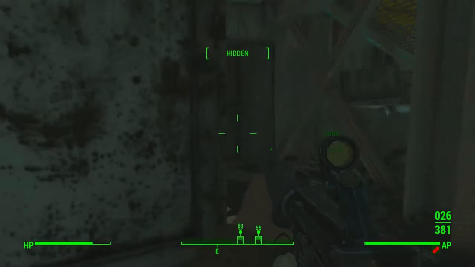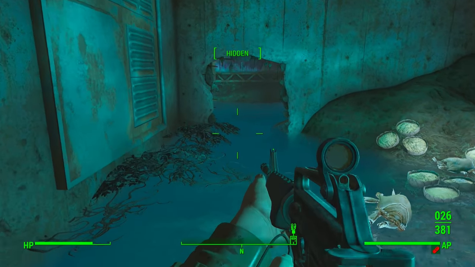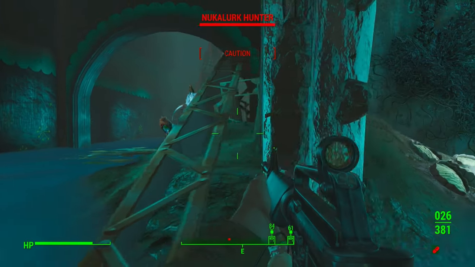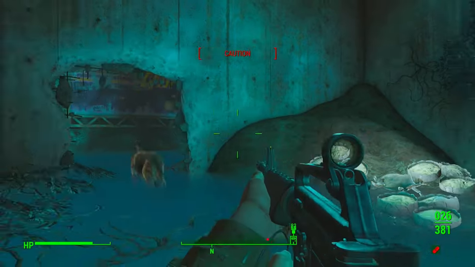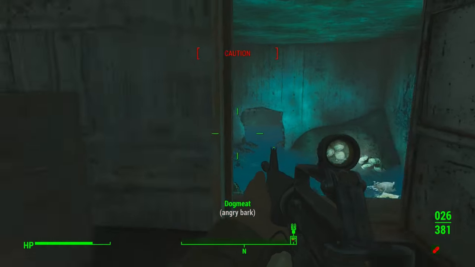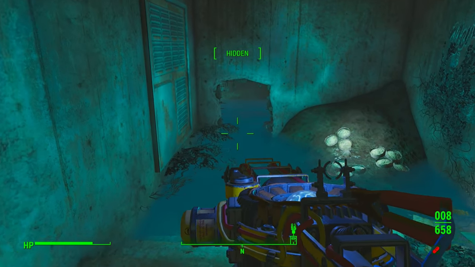There we are. We got that unlocked. That brings us back into this room with the turrets, so... Shortcuts. If you invested into your lockpicking skill, you can take shortcuts. Dog meat. Don't engage the hunter, please. You could try the Tesla rifle.